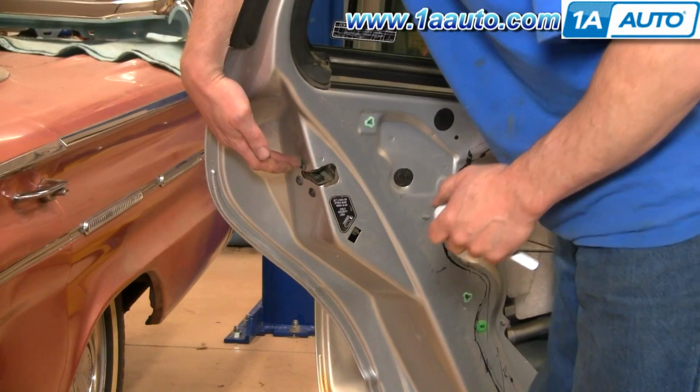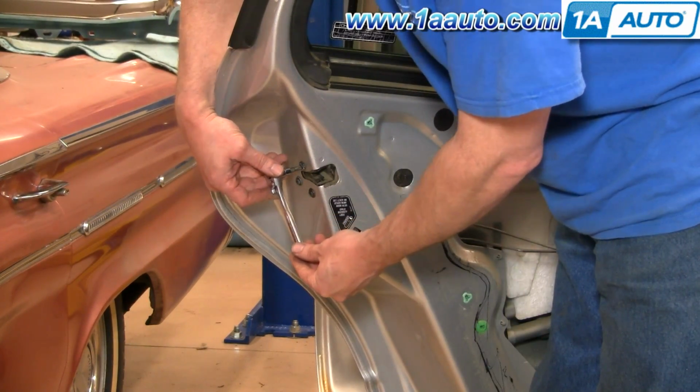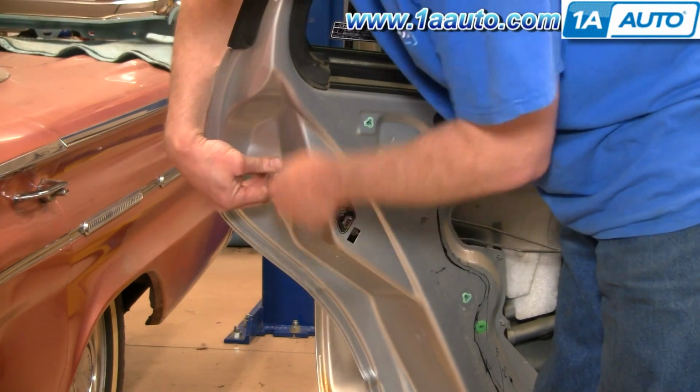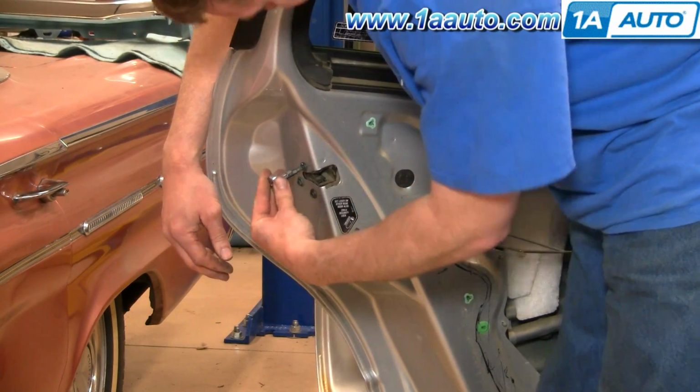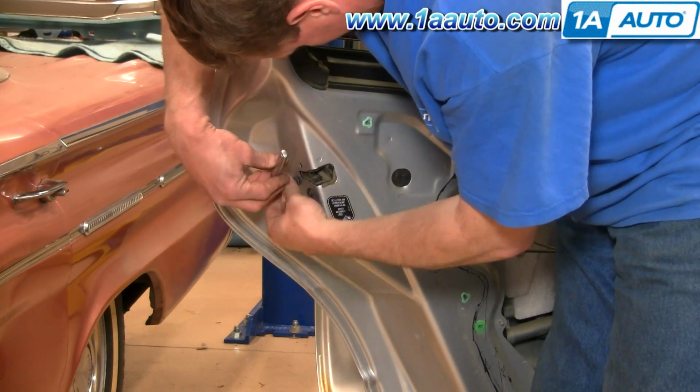Okay, you're going to want to reach into your door, so it'll be a little difficult to film here. See that little gray clip right there? Reach in with your hand, unclip that gray clip, and pull that rod out. Okay, now here there's 3 T30 Torx screws. Use a T30 driver and a socket. Remove these. Fast forward here as we just remove those 3 screws.